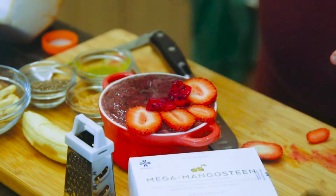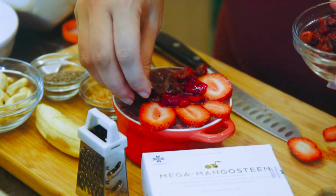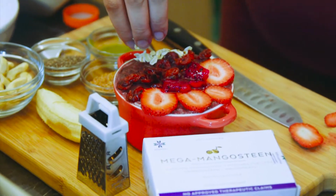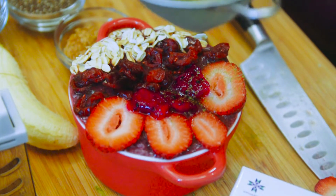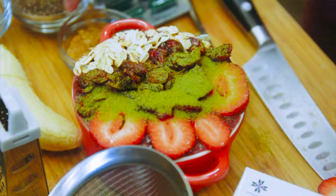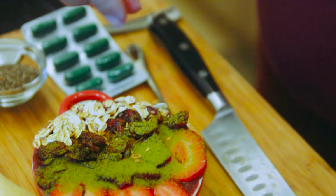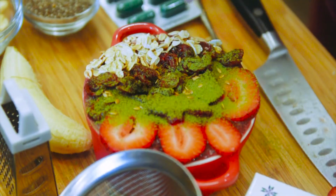I also like adding cranberries in this. Mega-Malunggay on top just to make it really pretty, and maybe just a dash of these nice flax seeds that are full of omega-3.